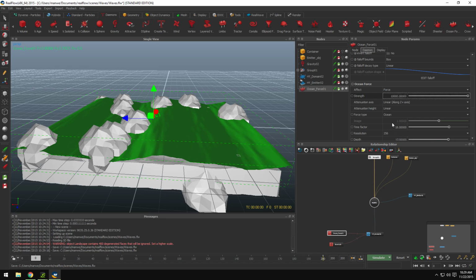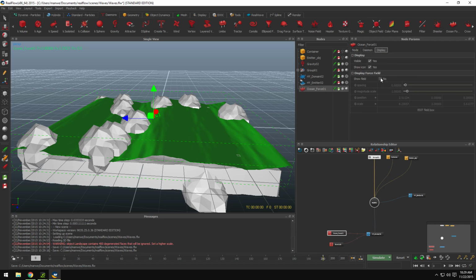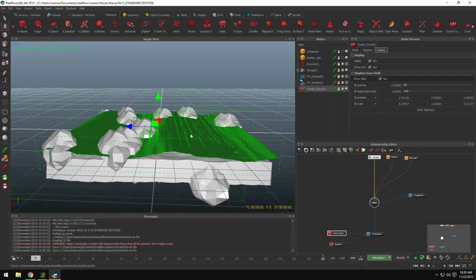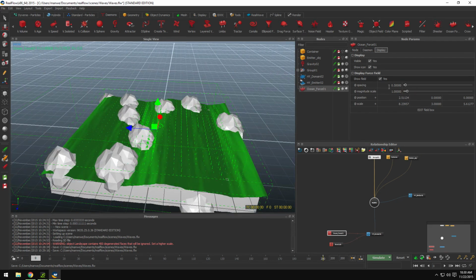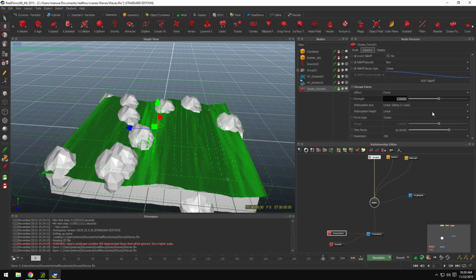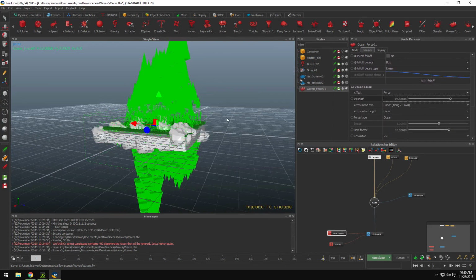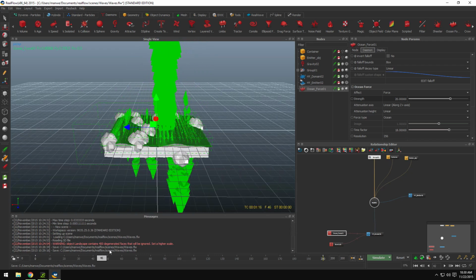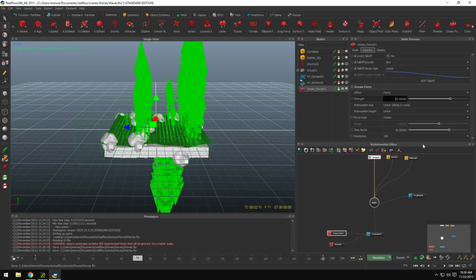So when I enable this force field, I can see these indicators. For example, if I increase this back to 20, you will see how this affects our simulation. But I will decrease this so I can see better for now.